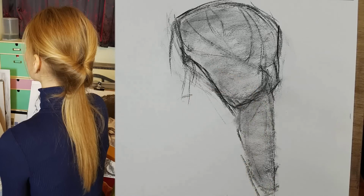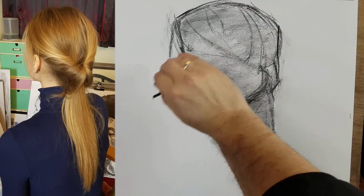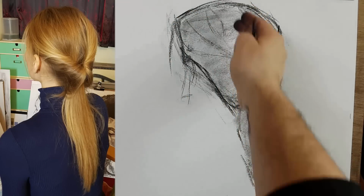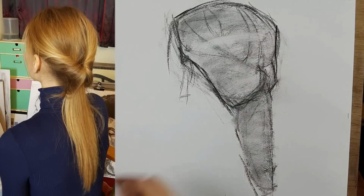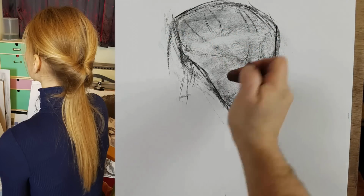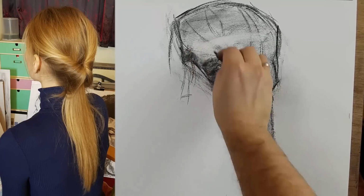That when the light hits the hair, it tends to cut across from the strands, and the dark areas seem to do that as well. So we've got strands coming across here, but the light area is going in that direction. And we've got strands going in this direction on this section, but the dark area and the light area is cutting across. So I start to put that dark area in.